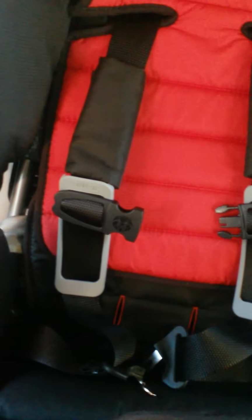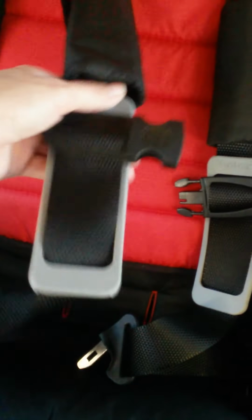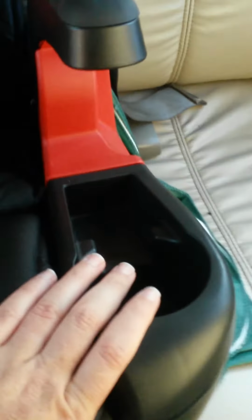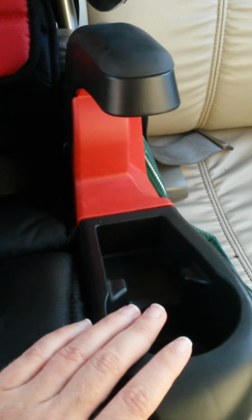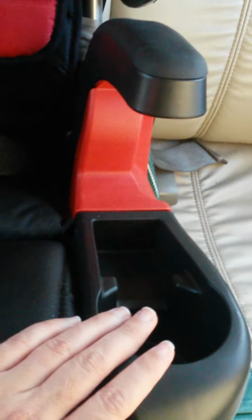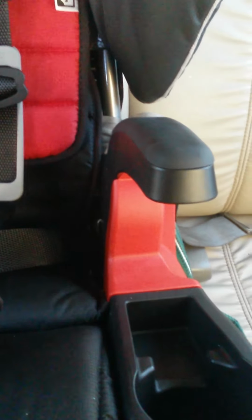I think it'll take a little getting used to with all of these things for my son, but he's 5, and he'll have brothers sitting next to him who can help him. There is a cup holder here and a cup holder here. It does not have the nice little cubbies like the Nautilus had, but that's okay because he usually ended up stuffing food in there and it would get disgusting and I would have to clean it out, and so that'll be okay. Let's see, is there anything else?